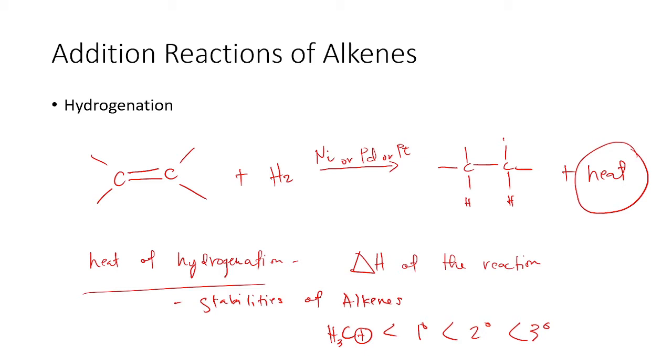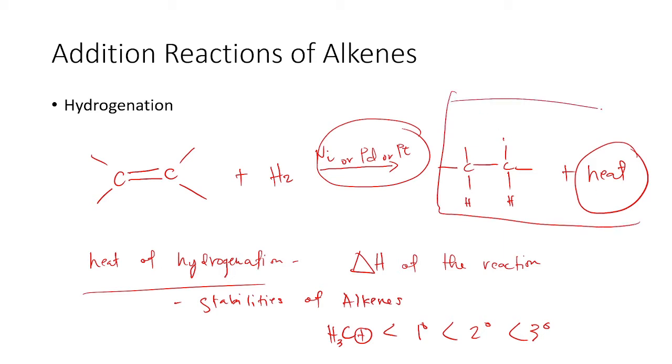So it is a simple catalyzed reaction. By catalyzed reaction, as you can see here, we have our catalyst. And why do we call it a catalyst? They just hasten the reaction, or what we call hydrogenation. But they don't actually bond to the substrate and to the reagent, wherein you will not see any nickel, palladium, or platinum here in our product side. Okay, all we have here is our original substrate and the hydrogens. Okay, that's our first addition reaction, which is the hydrogenation.